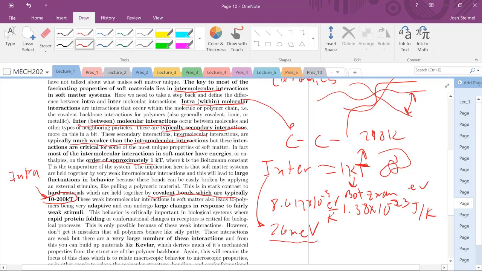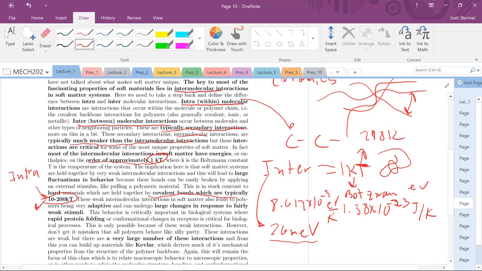So I've been talking about how polymers are always fluctuating, moving around, really dynamic and adaptive materials. How can we now rationalize why that's the case just by that value of 1 kT versus 200 kT? Well, let's think about it for a second. At room temperature, I have enough energy to break these intermolecular interactions. So these bonds at room temperature are continuously being formed, reformed, and can be broken easily just by thermal fluctuations.